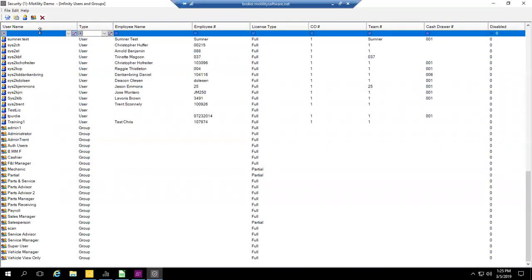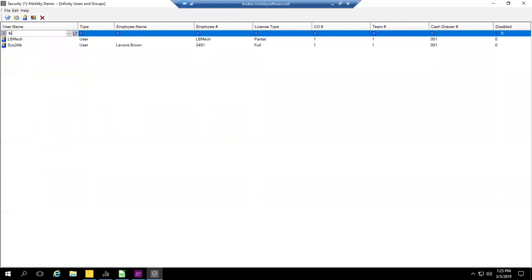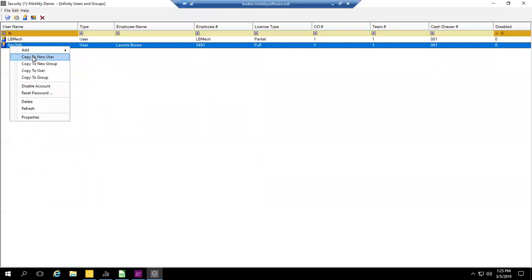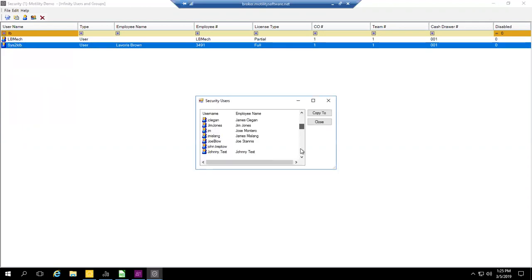All right, so some other options you'll get when you right click is copy to new user. So you can create a new profile, copying that person's permissions. Copy to new group, same thing. Copy to user, so that's copying to a user that already exists, so you're not creating a new user, you're just copying that person's permissions to another user. So if I hit copy to, then I get to choose from a list of people I want to copy their permissions to. So let's say we want Genevieve to have the same privileges as Lavors, so we can hit that. Right, so if somebody's shifting roles or something like that, then that's a good way to just copy permissions or privileges from a person in that role already.